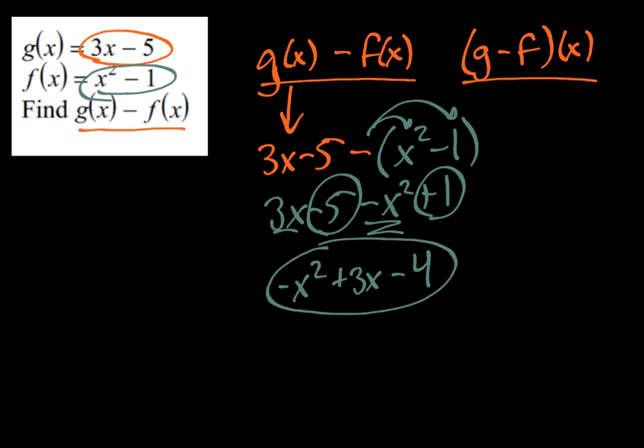Now I didn't write it properly, meaning the way I would actually write this would be g of x minus f of x equals all of that. And so that would be subtracting. The same thing would go with addition. The only difference is with addition, you don't need to put the second part in parentheses. But I wanted to make sure you knew what this means and how it looks.